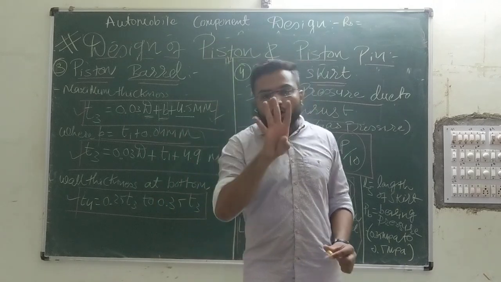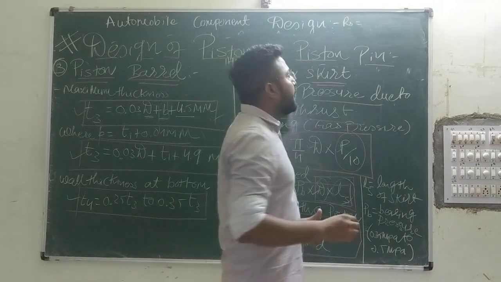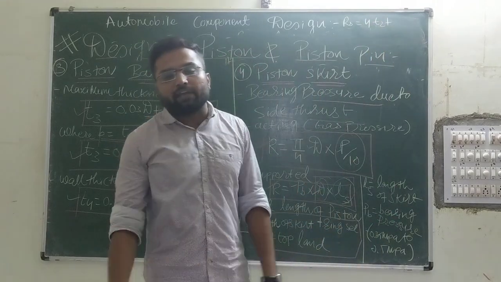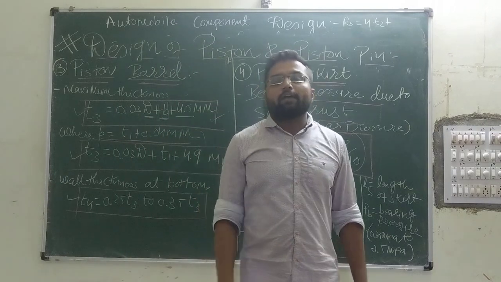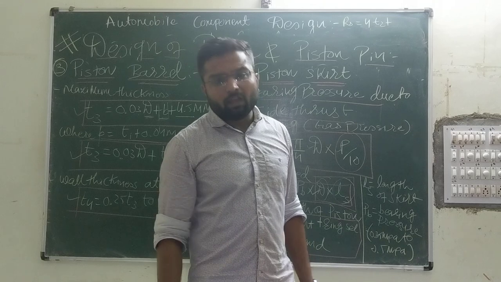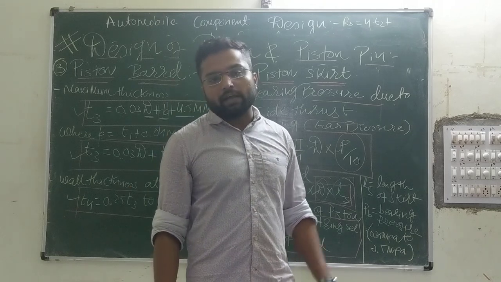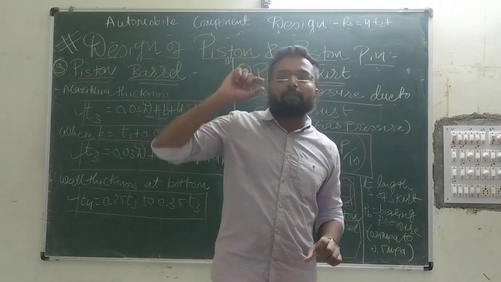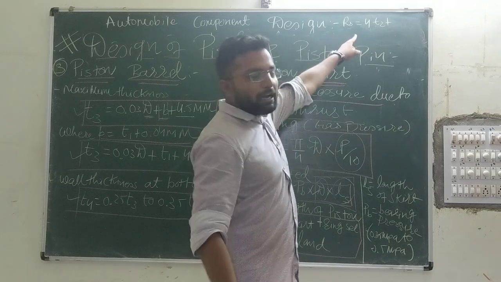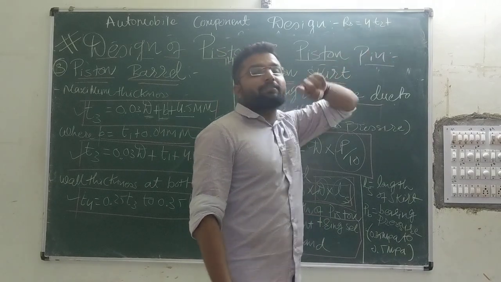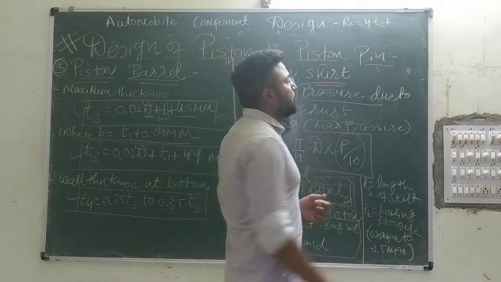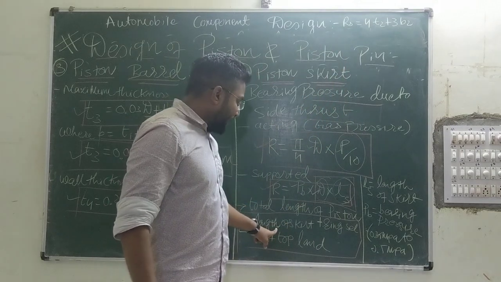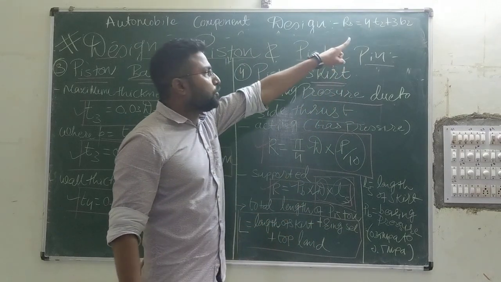So if there are four rings, then axial thickness is 4t2. Clear? Axial thickness of ring is determined by t2. And what is the distance between two ring sections? It is b2. Clear? t1 is radial thickness, t2 is axial thickness, as well as b1 is top length, b2 is distance between two. So if there are four rings, then it is 4t2. And the distance will be 3, clear? So it will be 3. So length of skirt LS plus 4t2 plus 3b2.